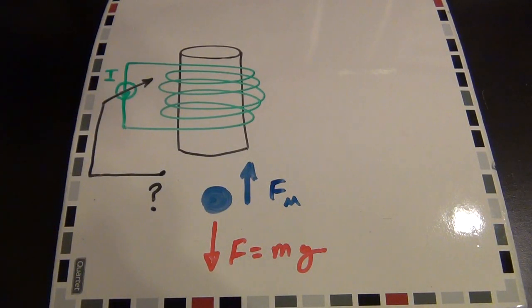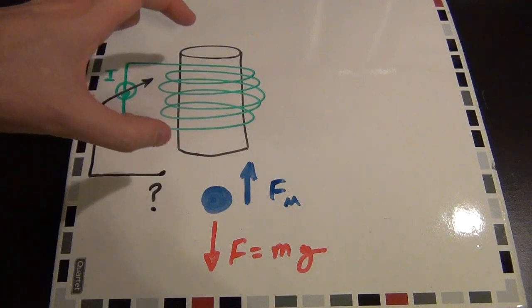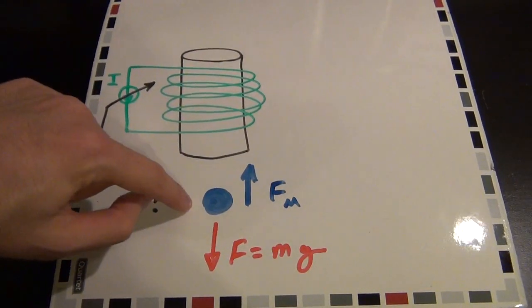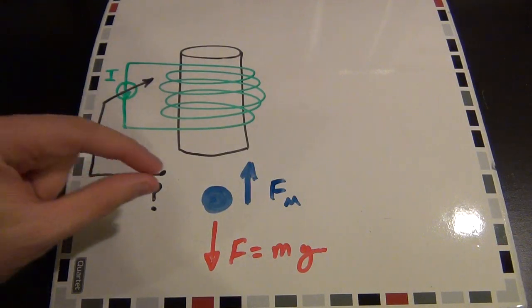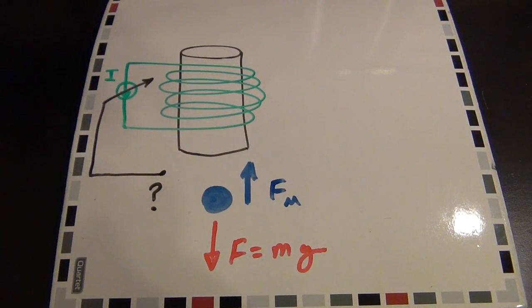That's pretty complicated to do. There's the added difficulty of creating a magnetic field, but once you get past that, the force acting on a ferromagnetic object from a magnetic field is not a linear function of distance — it's a function of 1 over the square of distance. So as the object gets closer to the source of the magnetic field, the strength of the force increases by the square, and it gets sucked right onto it.